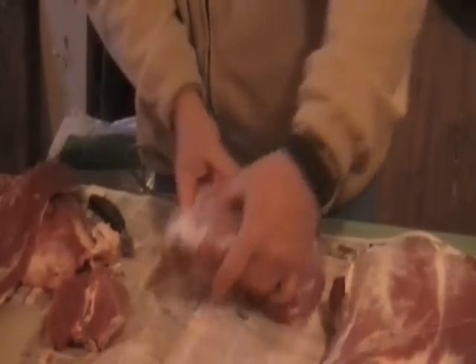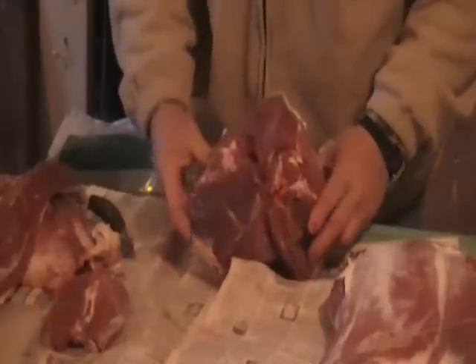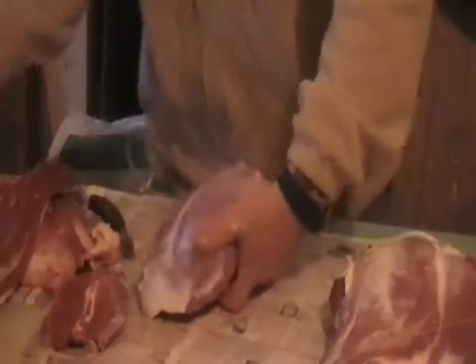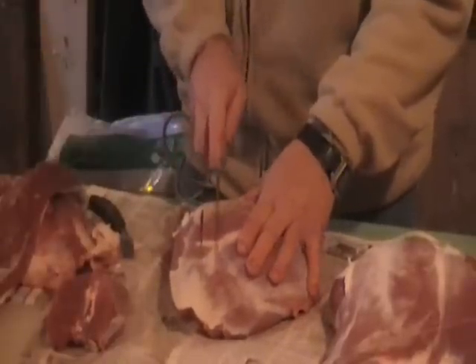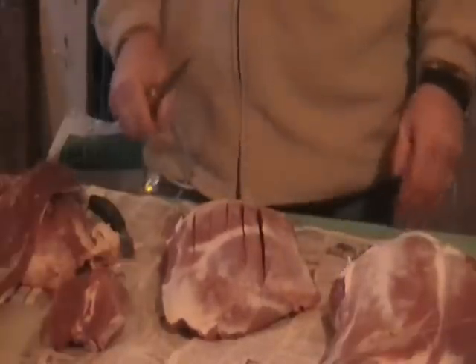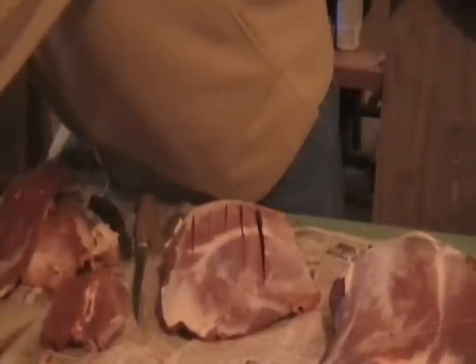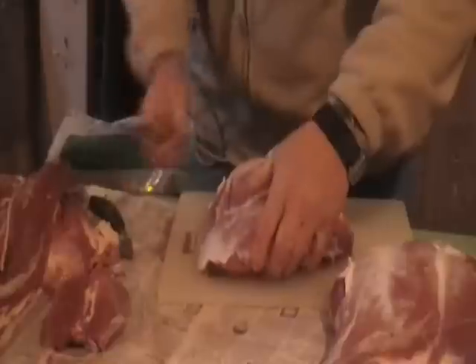What I do here on this deer — for a deer this size I'd roll that up into a nice sized roast. But if you weren't going to make a roast out of it, you would just take and hold that together and just cut that into steaks, about so wide. What I'll do on this one here is I'm going to make this one into steaks and show you how that's done. I'm going to get my cutting board out here. I'll set this right here — we'll use the other one for a roast, this one here is going to be steaks.